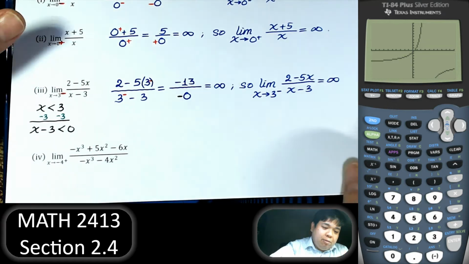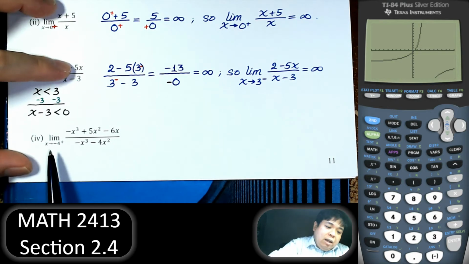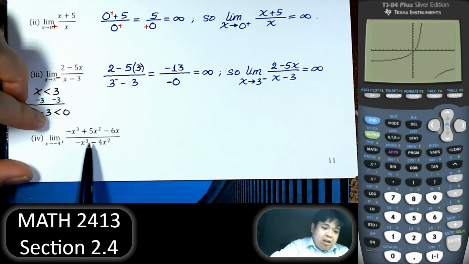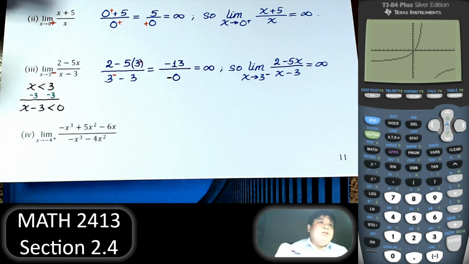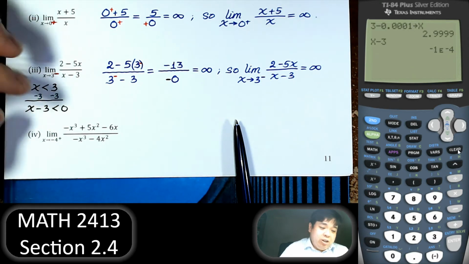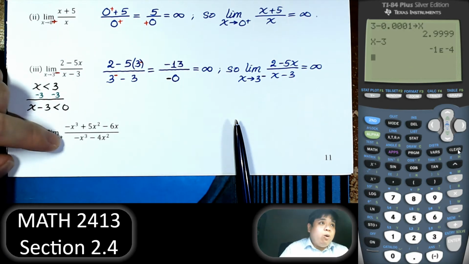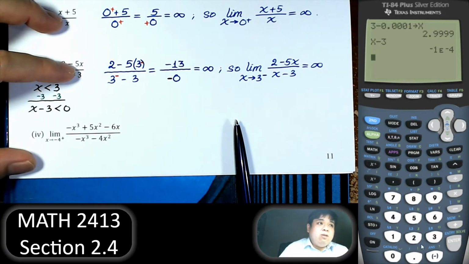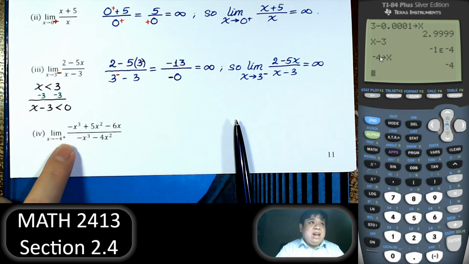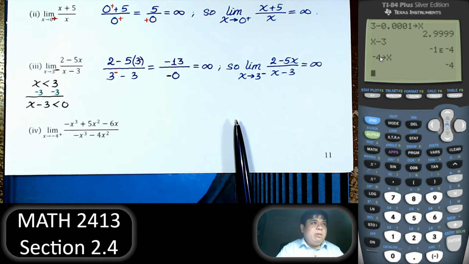Right, more examples here. Limit as x goes to negative 4 from the right side of that function. Right, now this definitely we have to use a calculator. I mean, we don't have to, but it would be nice if we use that. So x goes to negative 4. So first I'll take negative 4, store into x. Right, so now x takes the value of negative 4. Later on we can consider a number on the right hand side, but for now just put negative 4 there.